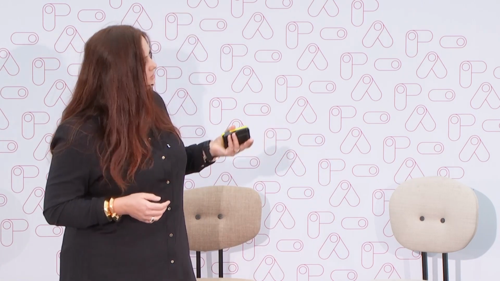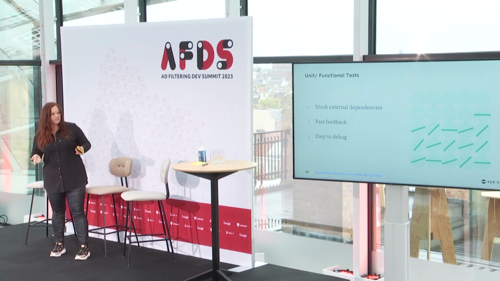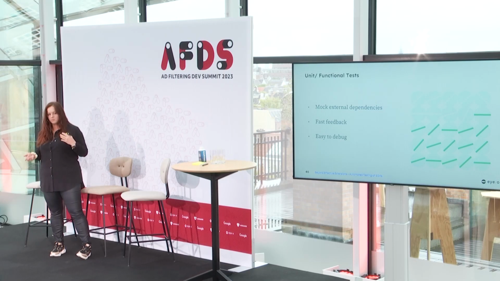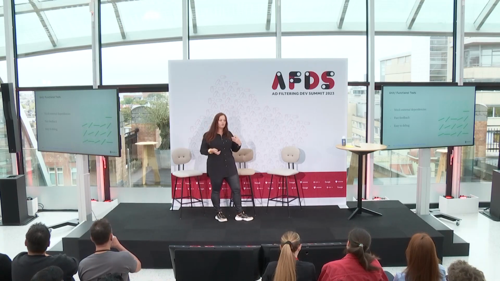First one, the base one, are the unit and functional tests, which are common, I guess, for every software development product. I want to mention here that on the unit and functional level, if we are treating them separately, we should consider, when we are working with the web browser extension SDK, that we are mocking external dependencies on the unit level in a much wider scope, meaning that we are also mocking the browser API. We are creating our own APIs to test if the small pieces of the software are working.